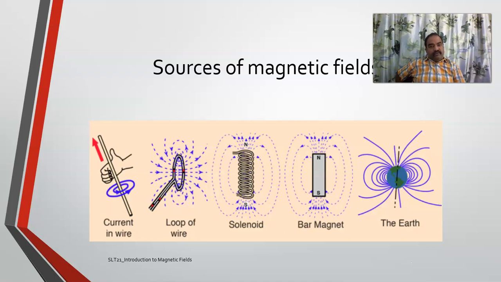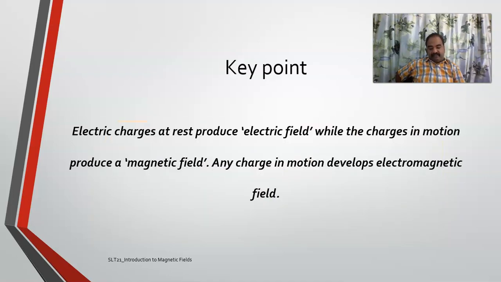Now, a quick review of the sources of magnetic fields. This is a bar magnet, which I have already shown you. This is a solenoid, which I have already mentioned, generally termed an electromagnet. And this is current in a wire, a normal electric wire. If it is carrying current, it can develop magnetic fields, and the direction of the magnetic field is given by the thumb rule, which we will see. And this is a loop of wire, which is also capable of developing a magnetic field. In this figure, you can see the directions of the magnetic field and how they are developed. And the Earth is also a very big magnet which is developing magnetic fields.